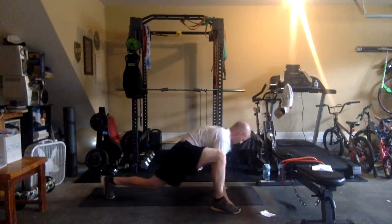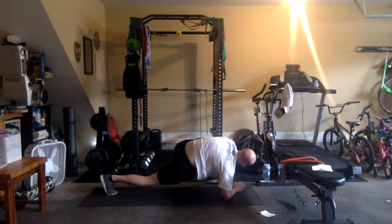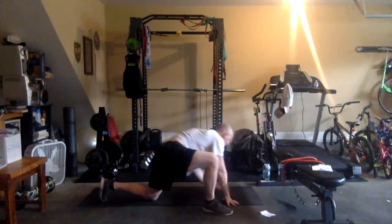Down and switch, left foot, right elbow, left hand. Bring it back, one more. Right foot, left elbow, right hand. All right, bring it down, dropping that knee, getting out of it.